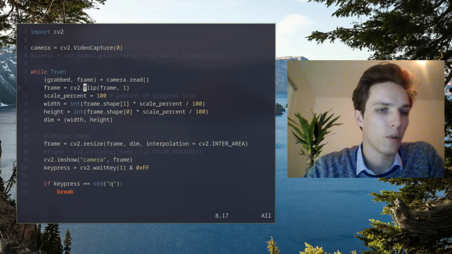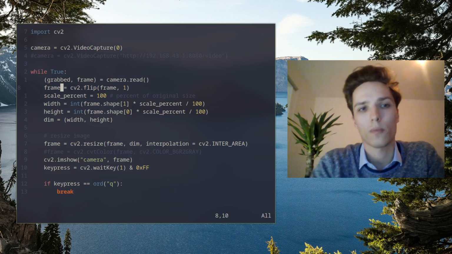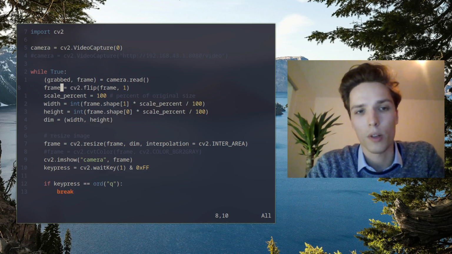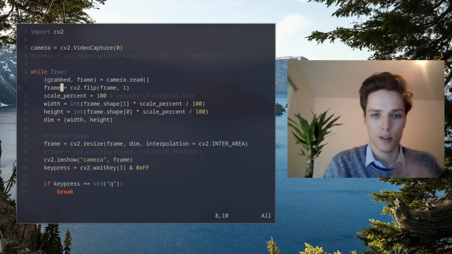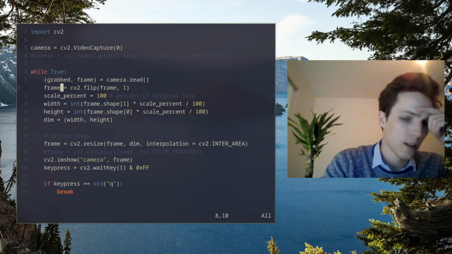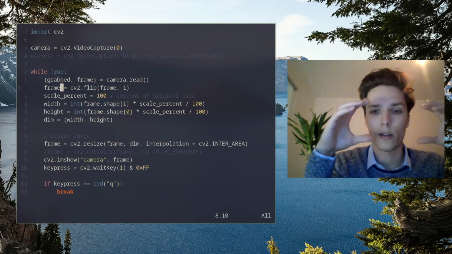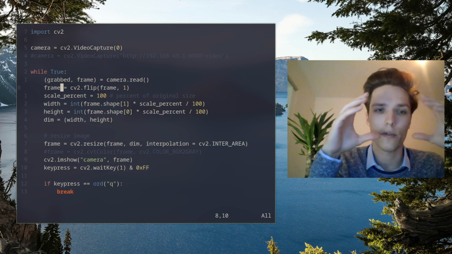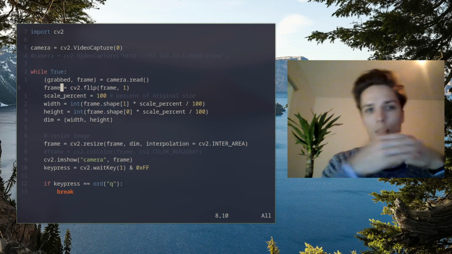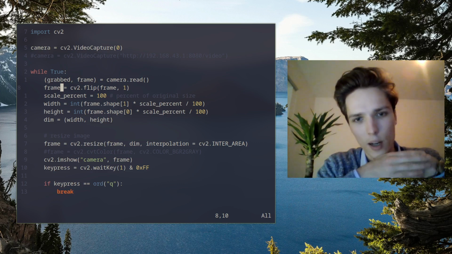With this frame you can do, well, the frame is just an array of numbers. It's a picture in the computer sense, where if it's an RGB image, then you have a tensor with a matrix of height and width in number of pixels, and then 3 of those, one for every color channel.